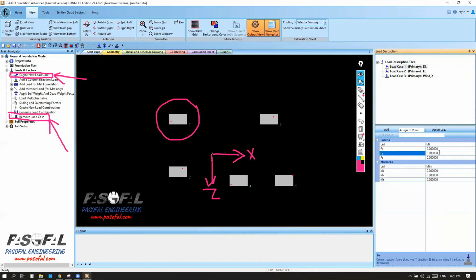Also definitely I have the vertical load. The vertical load will be applied perpendicular to the picture, which means from here, correct? First of all, I will apply, for example, minus 150 kilonewton. Here I have my unit as kilonewton, and here also the unit as kilonewton meter. From here, maybe I want to apply a moment around the X local axis, so here I can say, for example, minus 30. So it is the first load that I want to apply to this column.